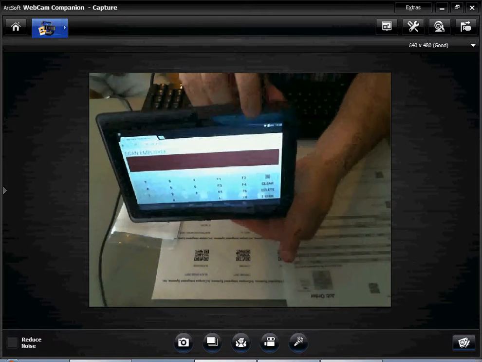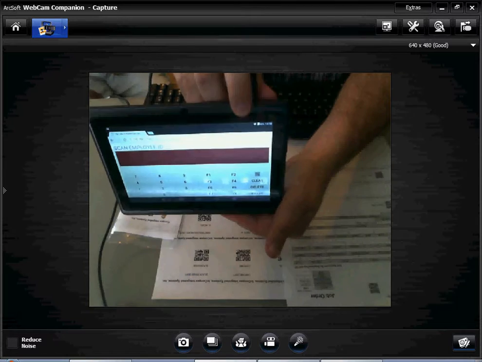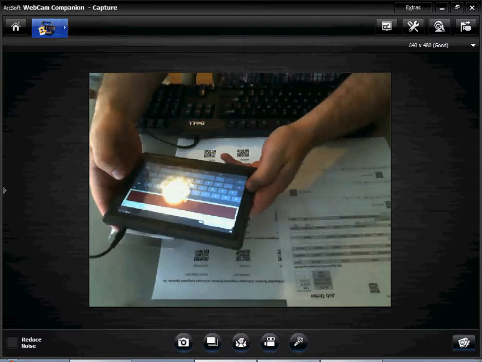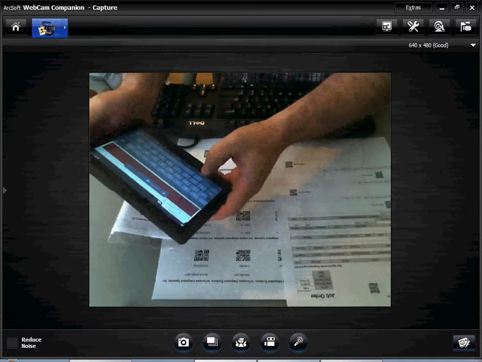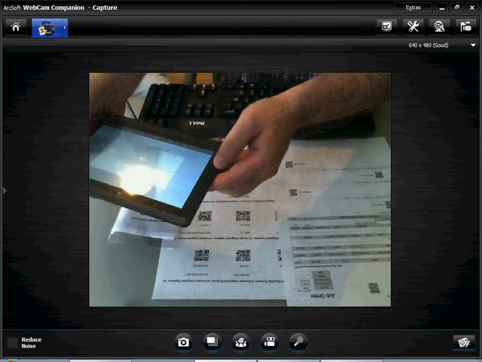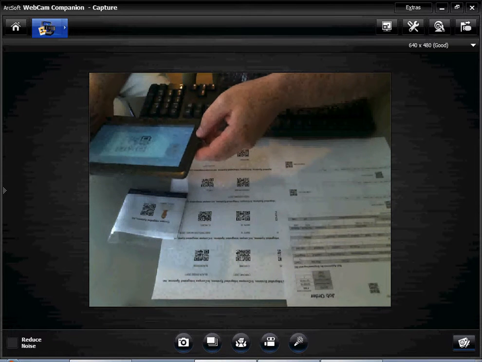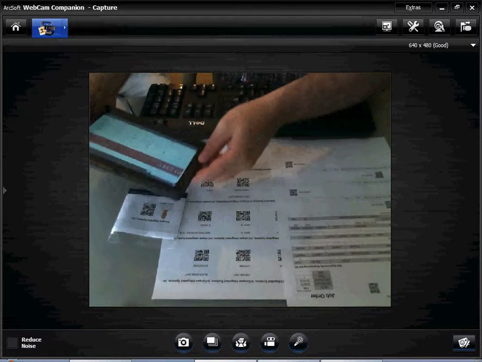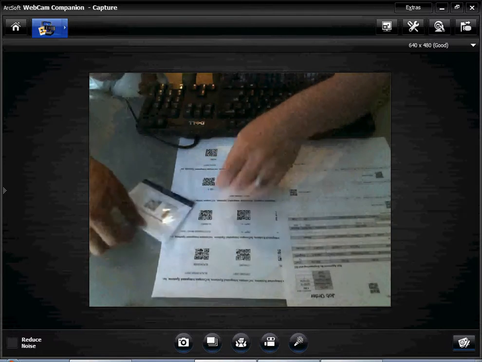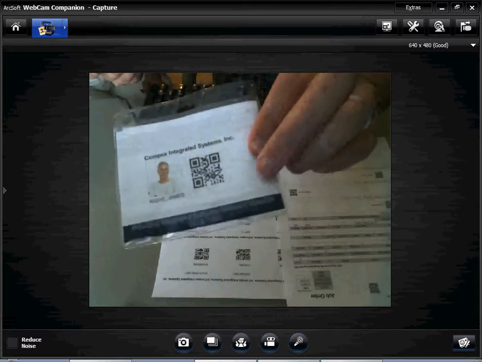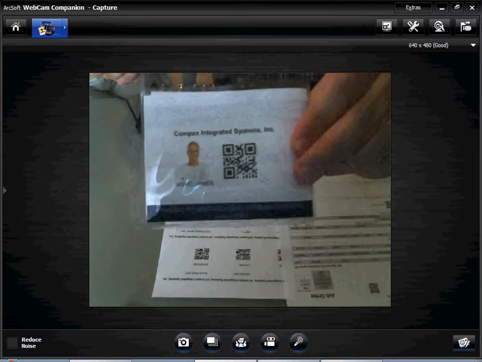I don't know how well you can see it, but it says scan employee ID. So I'm going to start by clicking on the barcode button, and you can see that it pulls up the camera to scan the barcode. I'm going to go ahead and scan right off of this employee ID. And you hear that noise, and it scanned right through. And so this is an example of what the employee ID looked like. And you can see it's using a mobile barcode.